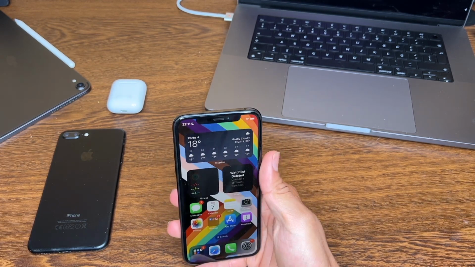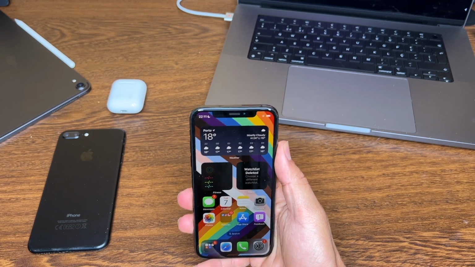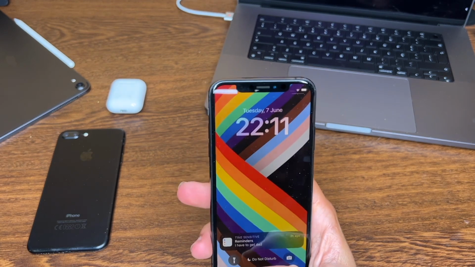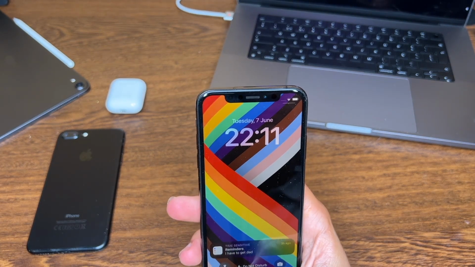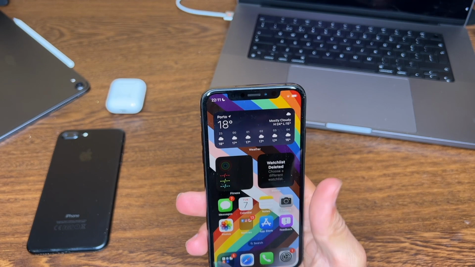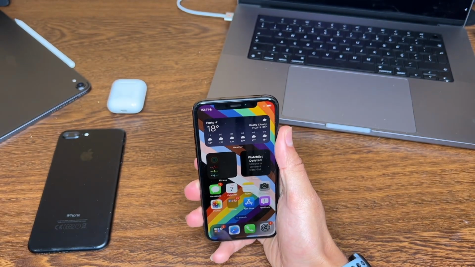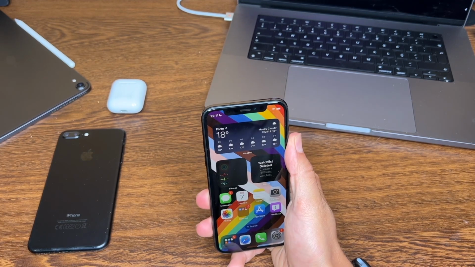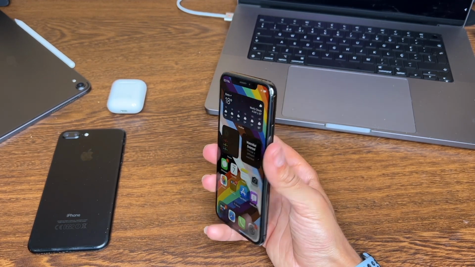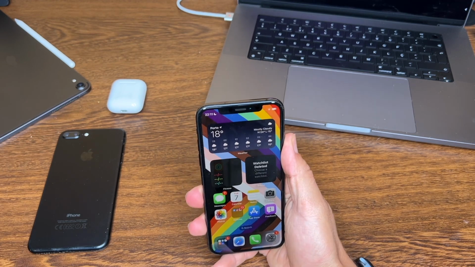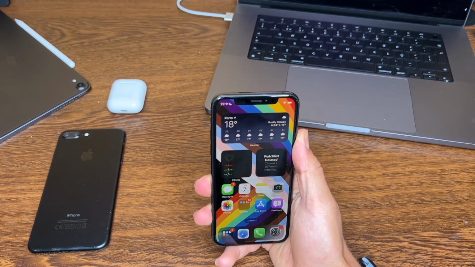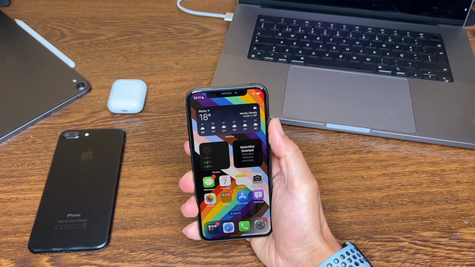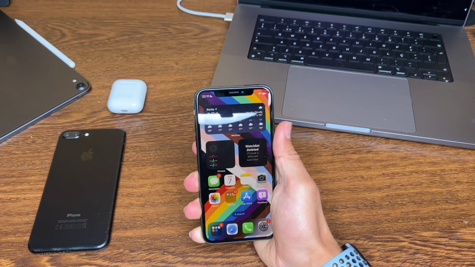Yeah. So did you see the animation? The Earth animation, probably because it wasn't added yet, but it works just like this Pride animation. So let me get it closer so you can see. When you swipe up, boom. Did you see the animation? This is pretty cool. This was from Android and I love these types of features when using an iPhone. This is actually a very cool wallpaper. I like it. I will keep it. I mean, I respect Pride Month. I like that it exists, but I'm not part of it. So I think this Pride wallpaper is pretty cool. And yes, I love it so much. This iOS 16 lock screen is very incredible.